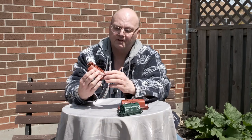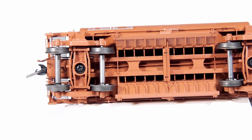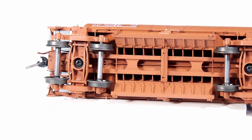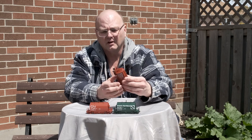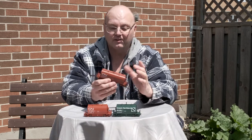Again, on the CN car — the short one — truck-mounted brakes. Virtually, these two cars are identical. CN and ONR both ordered the same car. When they went to the long car, they did the same — they ordered them identical. You can't tell them apart other than paint.